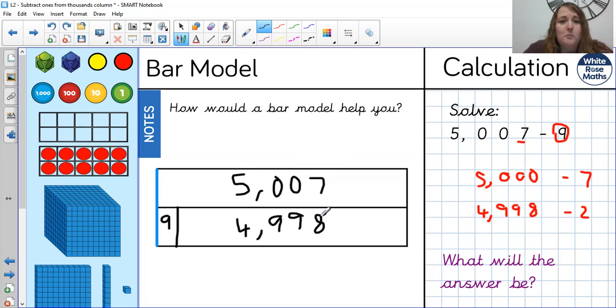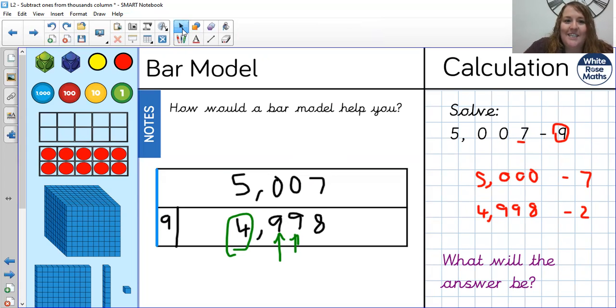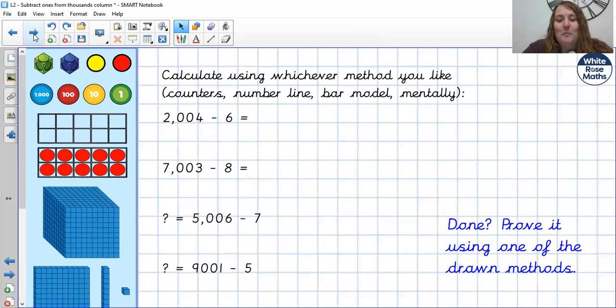Again, please feel free to pause the video at any time to go back, especially the number line ones might be easier to explain than my jottings just here, but it's the same principle. I will just point out again, this number is 9 in my hundreds, this number is 9 in my tens, and my thousands column has decreased by 1,000. Okay, your turn. Can you please have a go at these in your books? Pause it here if you need to, that's absolutely fine, and we will mark them together in just a moment. Good luck.